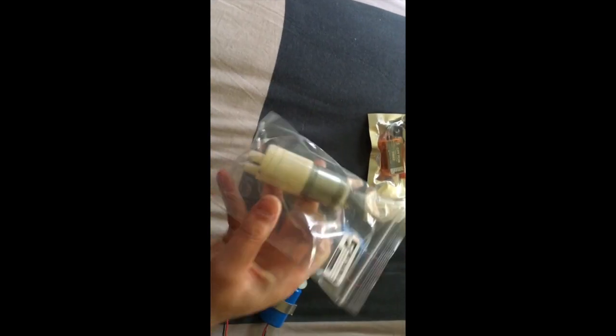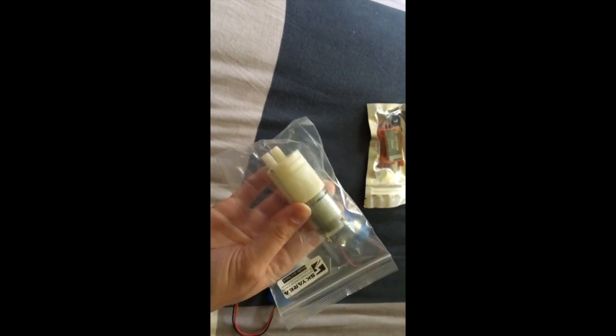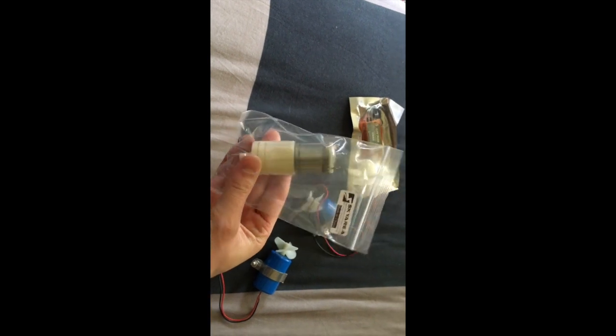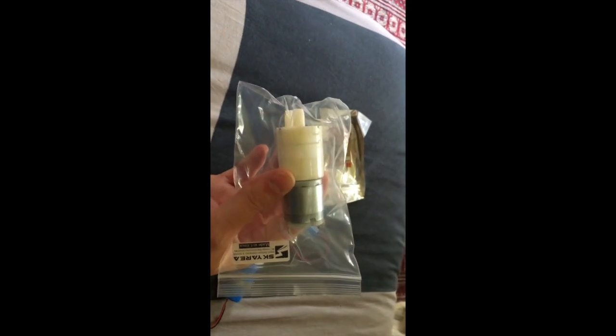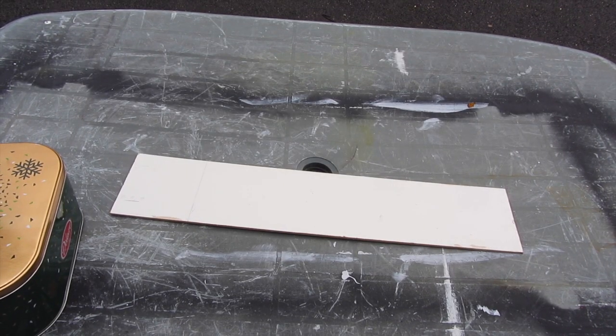I also received this water pump, but I made a mistake. This is a diaphragm water pump. It pumps in very efficiently, but it only pumps in one direction. And I'm in need of pumping in both ways, upwards and downwards, when I inverse the polarity on the engine. I had to buy another pump, and this is the other pump I bought and received later. This one doesn't self-prime itself, it's a shame, but it pumps in both directions and it works fine with an ESC. Now, do we have anything new here?